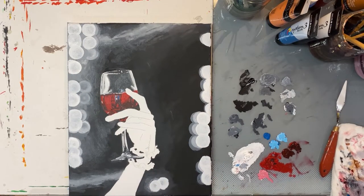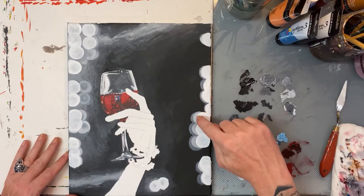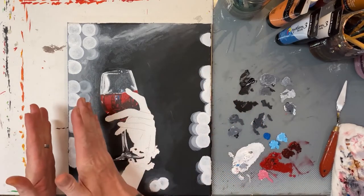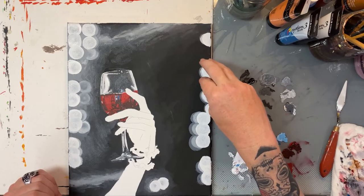Okay, so here's the situation that we have. I really like how this side of the background is coming out. I want these to look like blurred out lights in the background. And this side, I'm not really liking it too much. I think it contrasts really well over on this just straight black background.